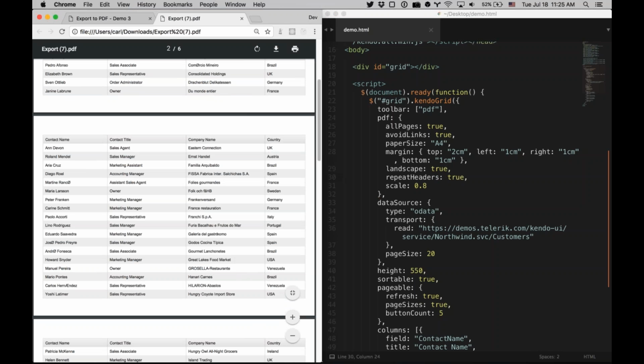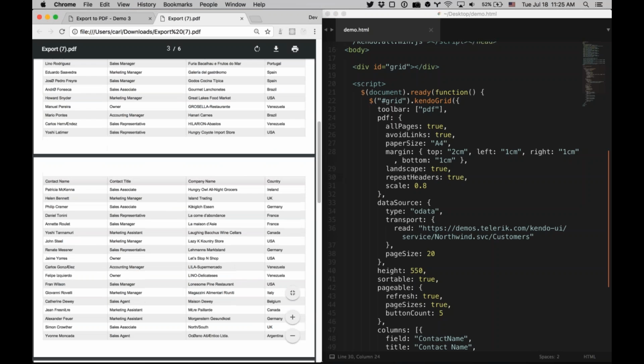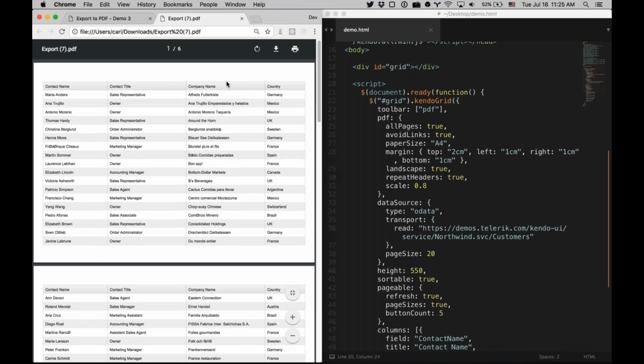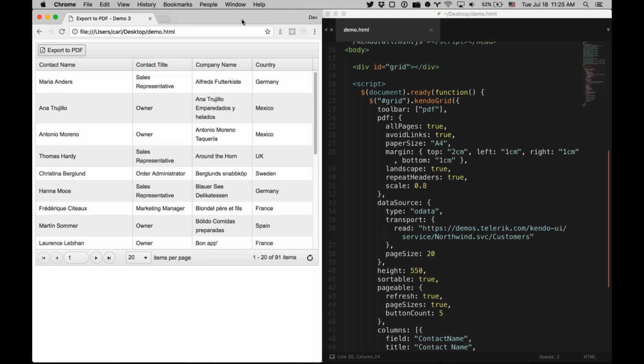Now we still might want to have some additional information here. So all that we're doing now is we're just taking the grid and more or less placing it into each and every page of the PDF until we run out of data. But if we wanted to, we could actually throw in some additional little, I guess, templates around this kind of page so we can insert some more information in there.